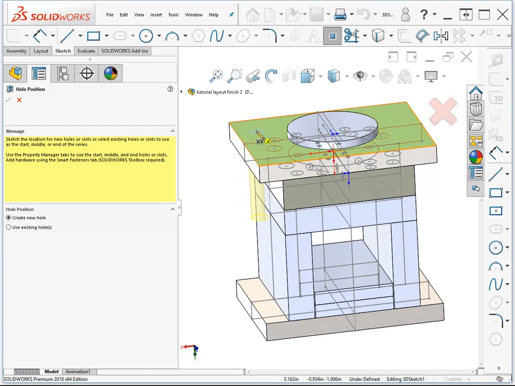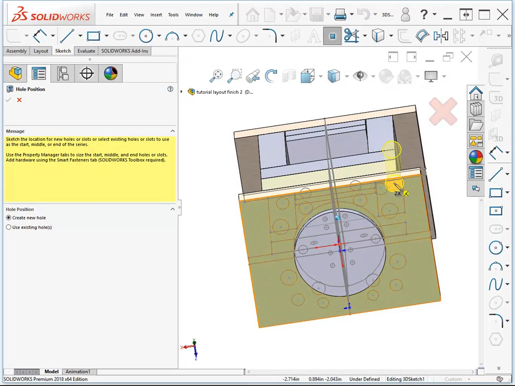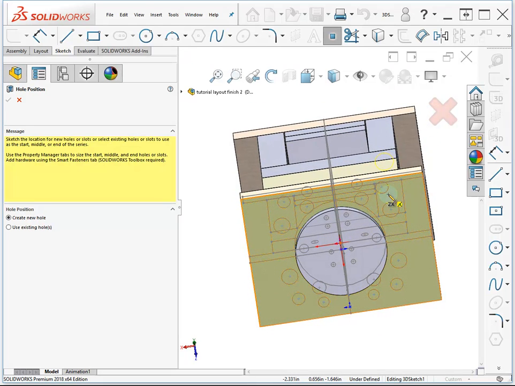Okay, now to create hole positions like they're asking you to, you've got to use the sketch point, and SolidWorks automatically sets you up in the sketch point tool in a 3D sketch. You notice you can sketch on any face of any component. So that's one way that you've got to be careful. But also, we're going to get this lined up so this hole goes down into a part.